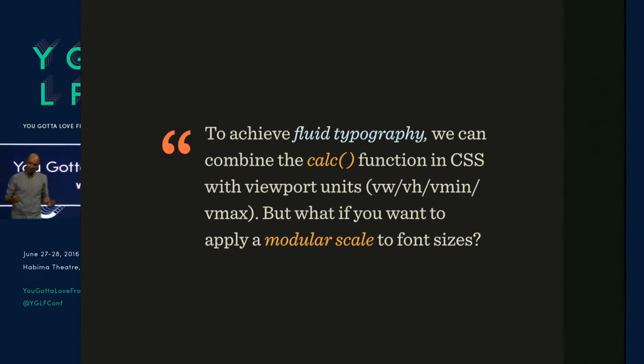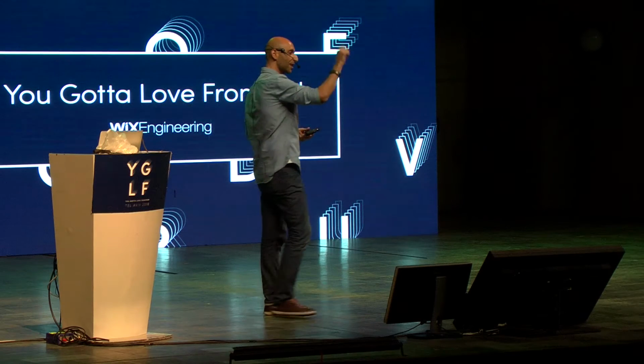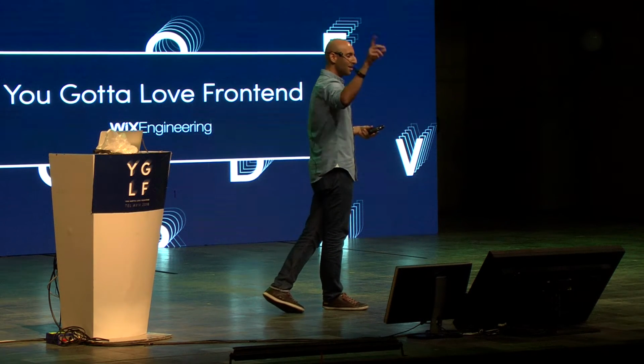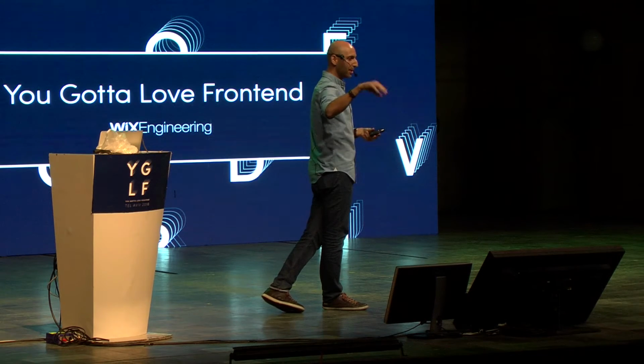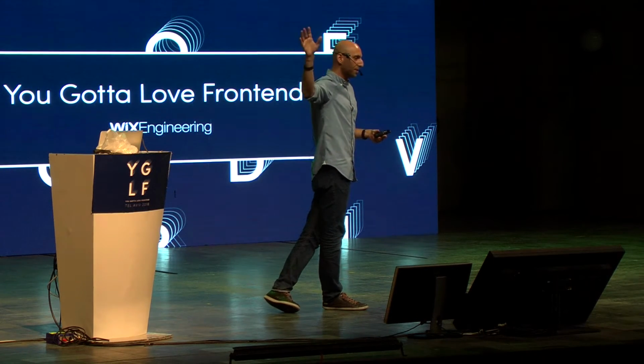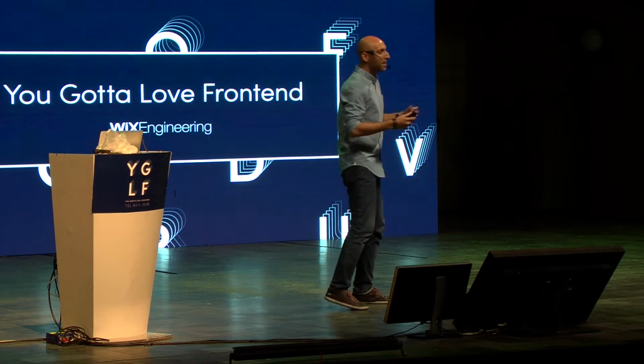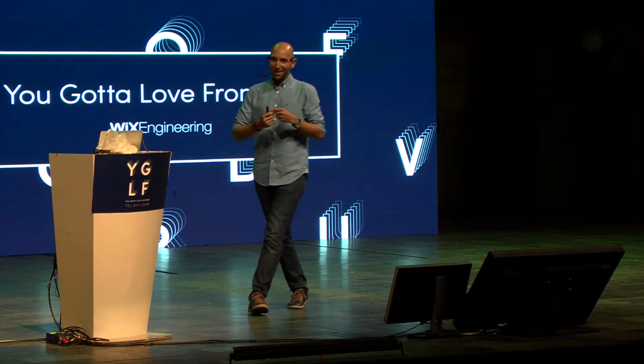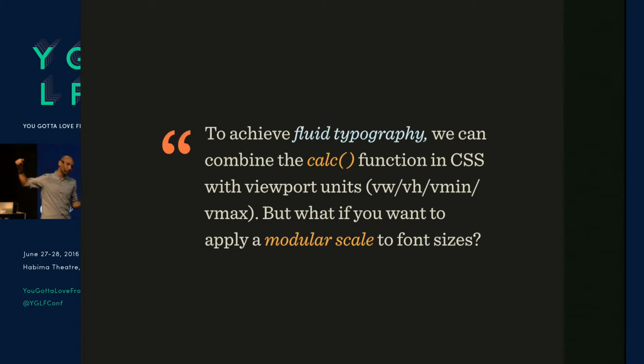So here is an interesting problem that you'll probably encounter a lot of times. You want to achieve fluid typography, right? But you don't want to just use VH on the calc. Of course you can. I mean, maybe some of you have tried. You just write font-size: calc(minimum font size + 1VW), or plus 2VH, or something like this, right? Or vmin, it doesn't matter. Well, yeah, but then you have a linear growth, and sometimes you don't want linear growth.